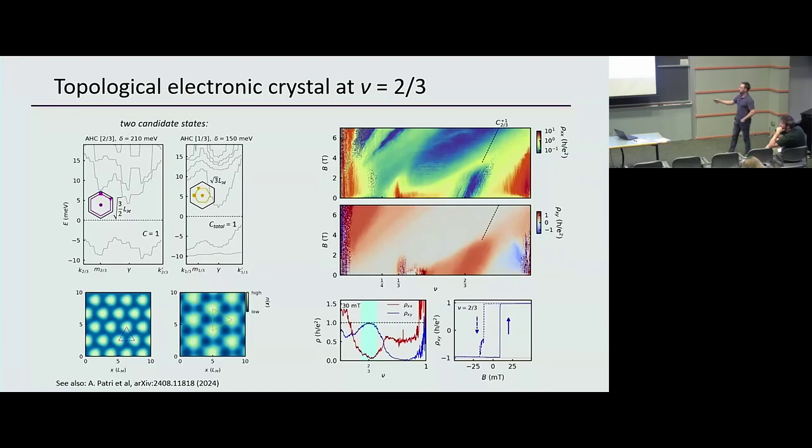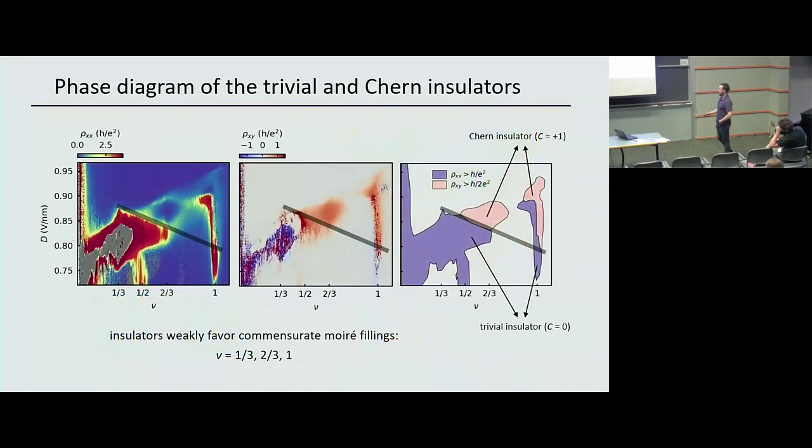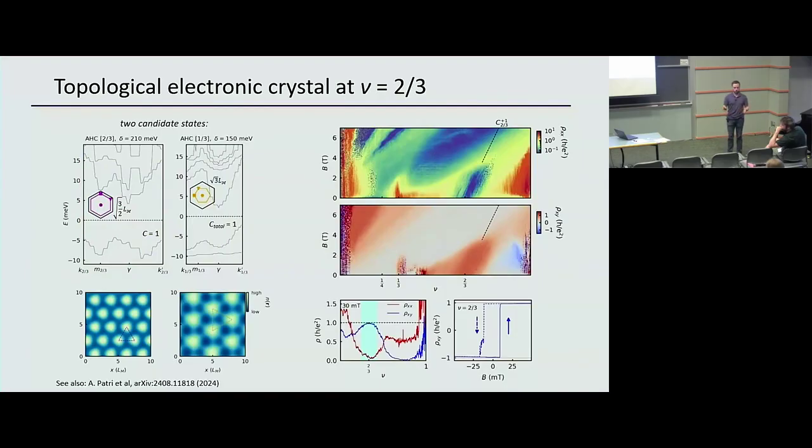Yeah. As we heard from Yahweh earlier, and also Senthil, there are two candidate states that could possibly describe this. One is the formation of a topological crystal or anomalous Hall crystal that has a √3/2 expansion of the unit cell that would basically correspond to filling one band in a reduced Brillouin zone with a Chern number of 1. There's another situation in which the crystal has a √3 expansion of the Moiré unit cell, and now you're filling two bands. The sum of their Chern numbers must be 1. And this state is related, although I'm not exactly sure it's the same as the whole crystal that Senthil was talking about yesterday. And again, we need microscopic imaging to determine what is the unit cell size and try to distinguish between these states.